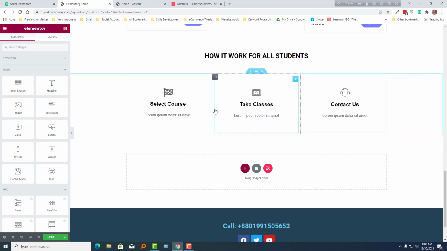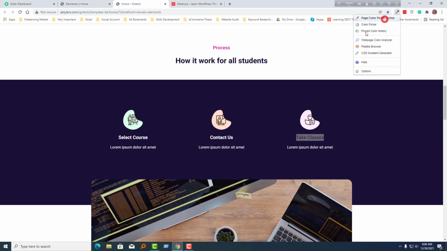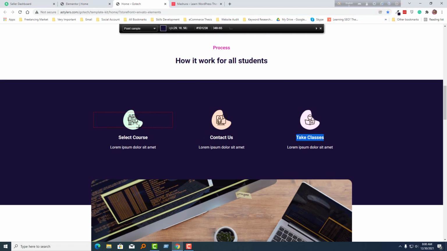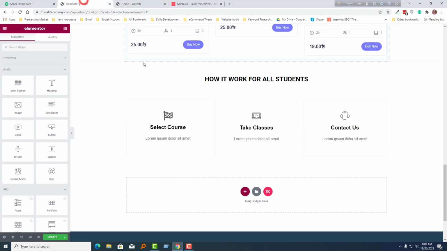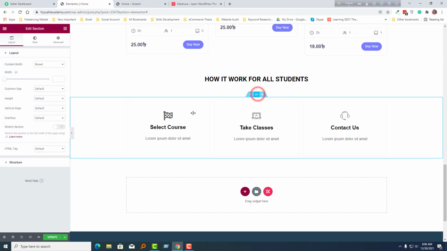Okay, it's super easy. We can add a different color here to make it something different. So select these colors, and I'm going to add these colors as background.